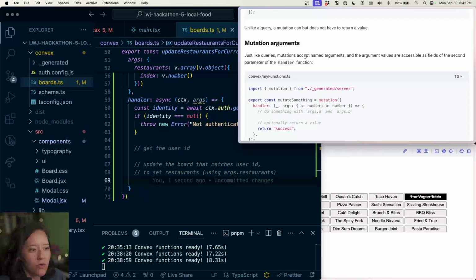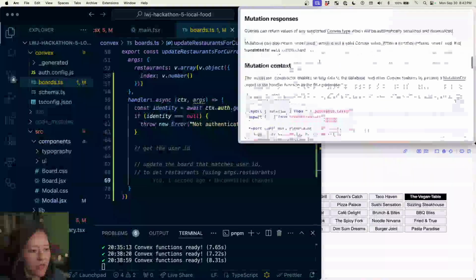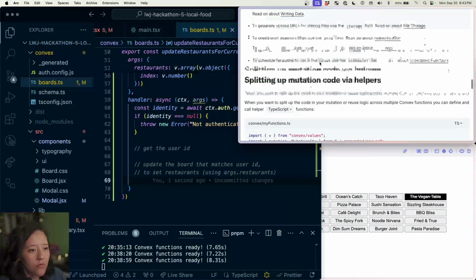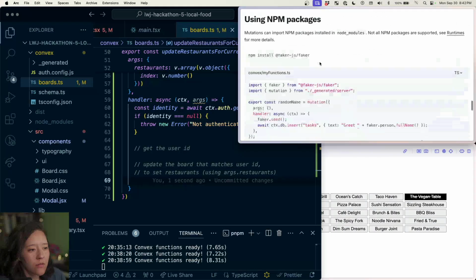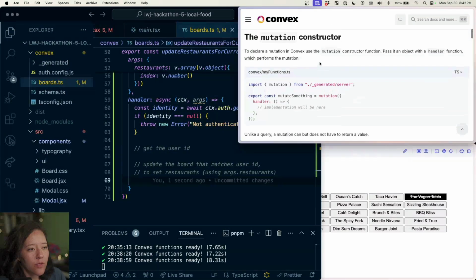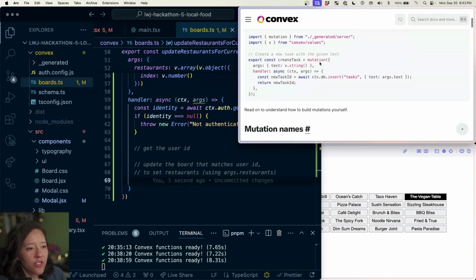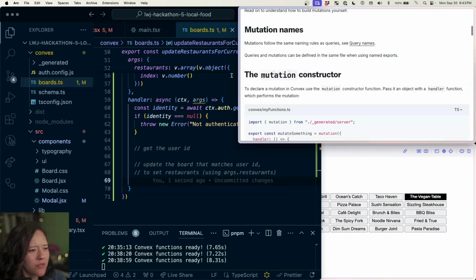Okay, here, we'll close this. So I'm looking for something about updating. Let's see. Functions. No. Did I skip it? Mutations. I feel like there was something about, or maybe it's on a different page.